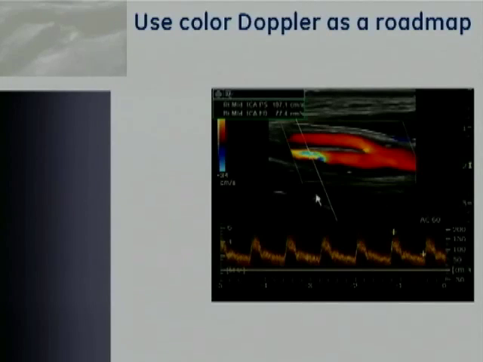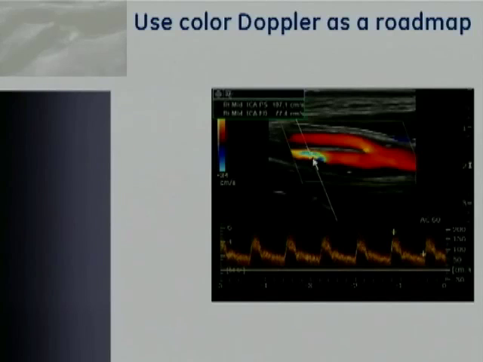Such as you see here, this is a nice example of the carotid bifurcation, and as we're looking at the internal carotid artery, we see the color is not filling all the way to the posterior wall, and that's because there's some atherosclerotic plaquing there. But not until we get just a little bit beyond the bifurcation do we actually see a change in the color Doppler from a dark red into some focal aliasing. And this focal aliasing is telling me that there's a higher frequency shift at this point.